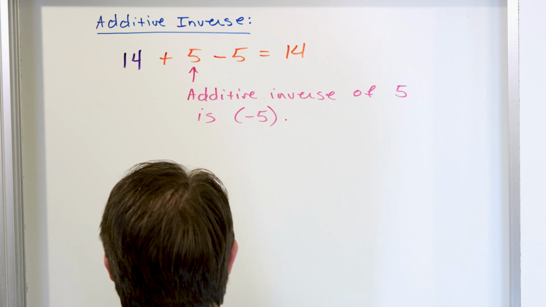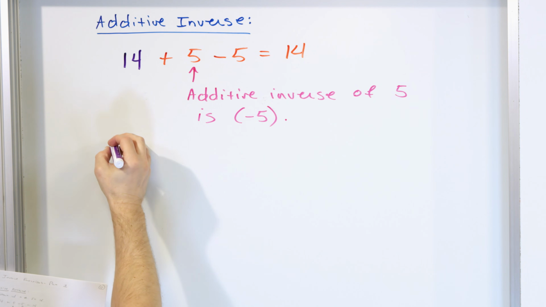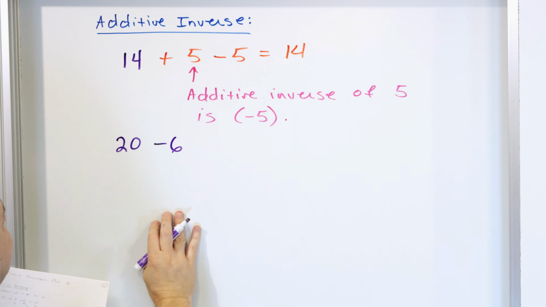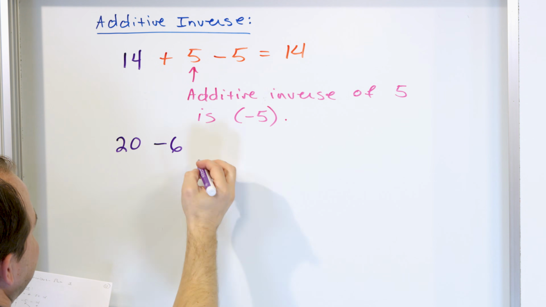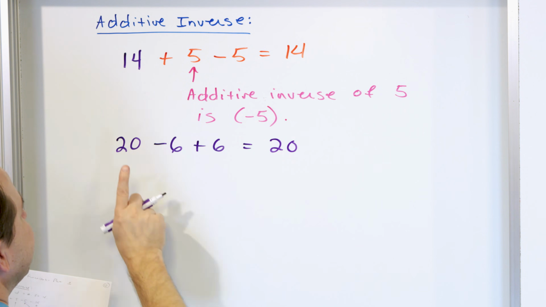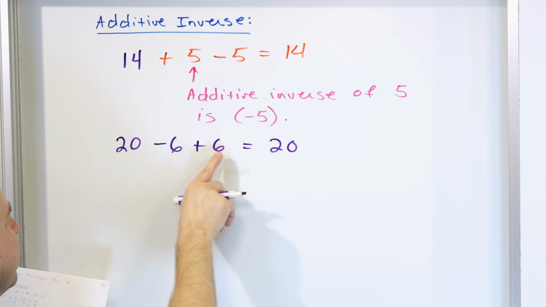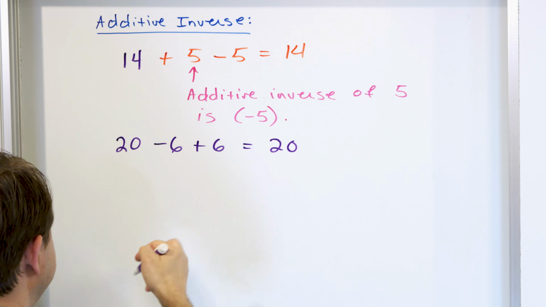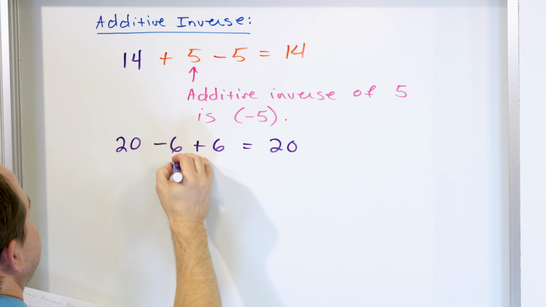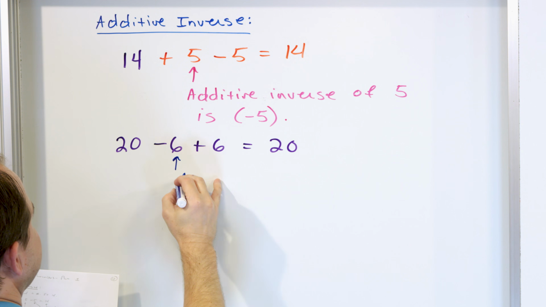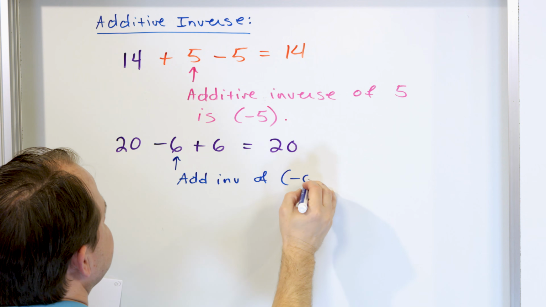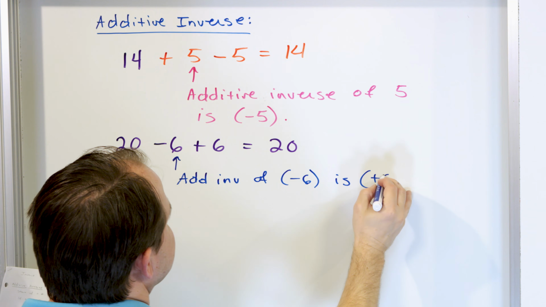All right? So as another example, let's say you start with 20, the number 20. I'm just making this number up. And let's say you subtract 6 from 20, but then you want to undo that. How do you undo that? Well, you have to add 6 back. What do you get back as a result? 20. You start with something, you do something to it, you immediately undo it, and you get back exactly what you started with, right? And so you can say here that the additive inverse of -6 is +6.